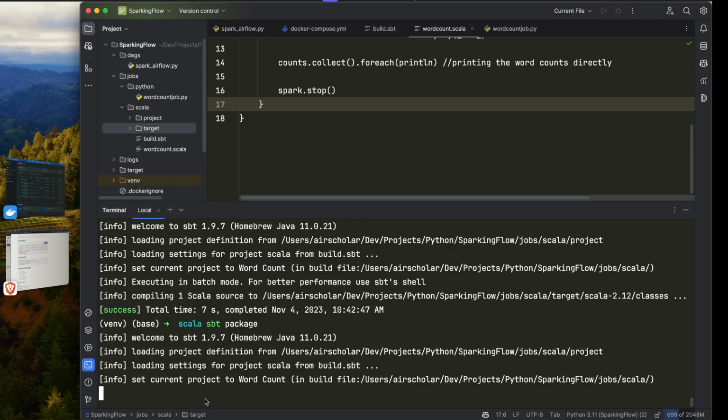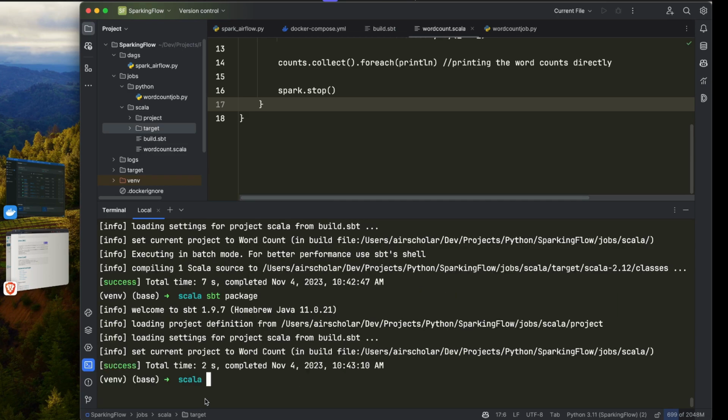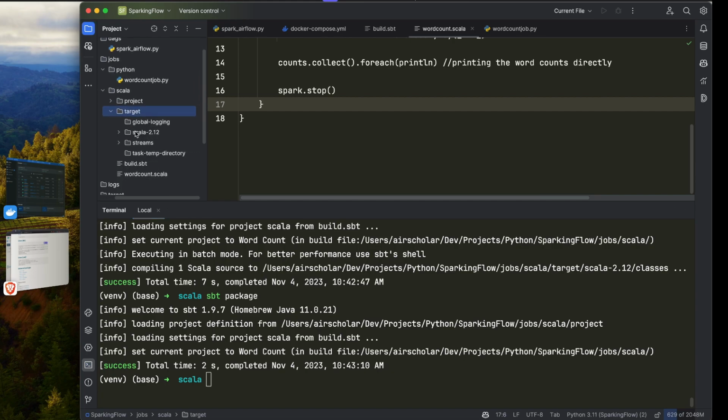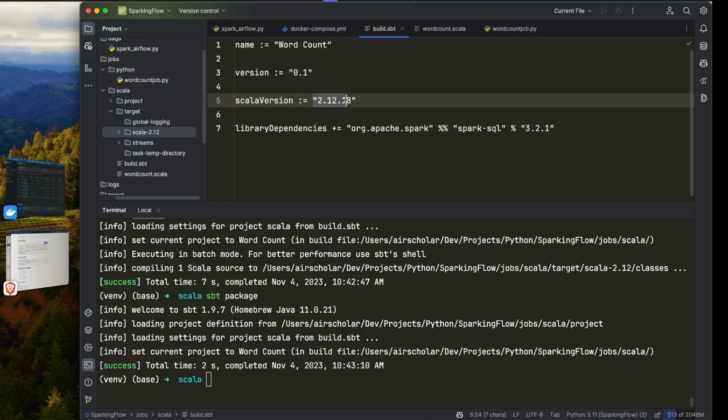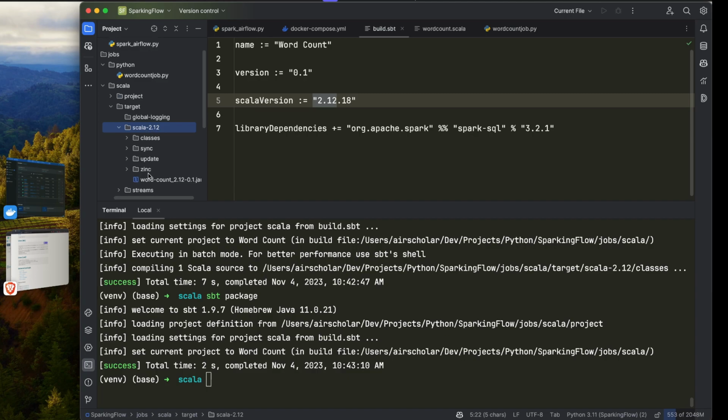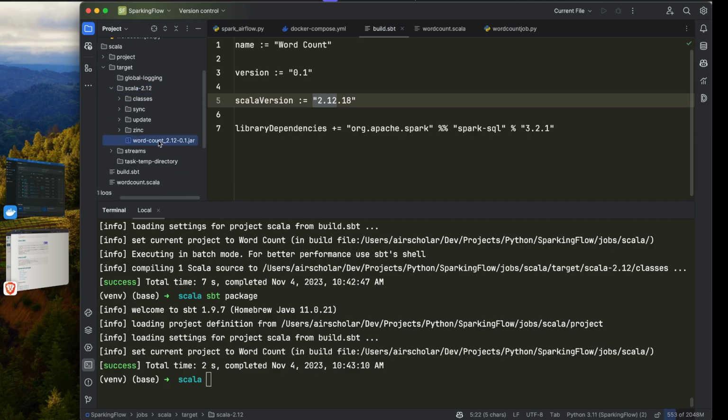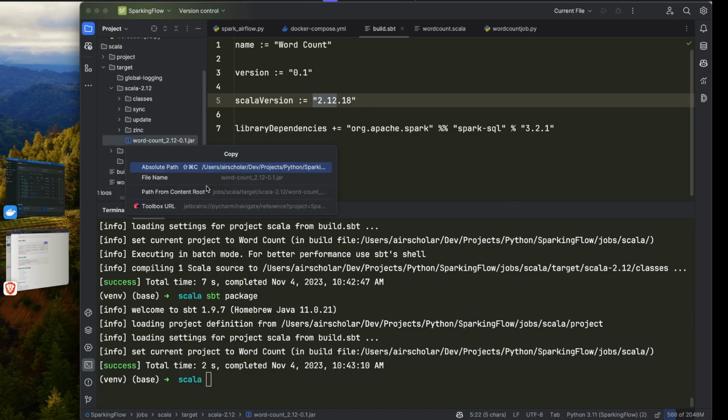This is going to generate a jar file for me. All right, so it's done. You can see in the target, I have Scala 2.12, which is the one that I'm using in here. Inside Scala 2.12, you can see I have my word count 2.12-0.1 jar.